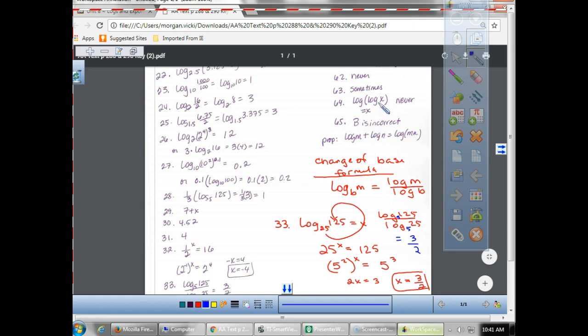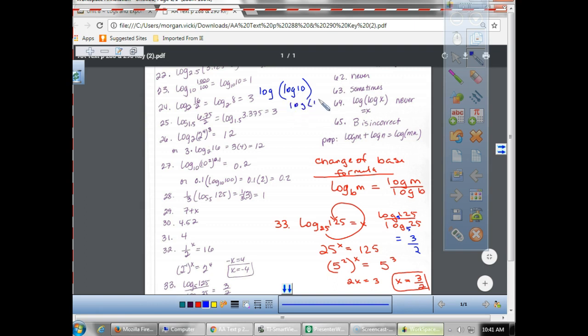Okay, well think about this. What is log of x? Well, let me put something in here. What is log of 10? Well, yes, it's 1. So that simplifies down to 1. And then I'd be doing the log of 1. There's no way it could be the same output. Wouldn't it be 1? Well, it'd be the log of 1.